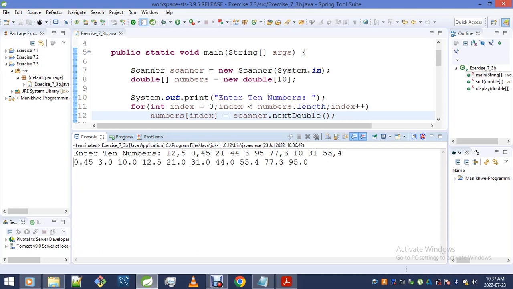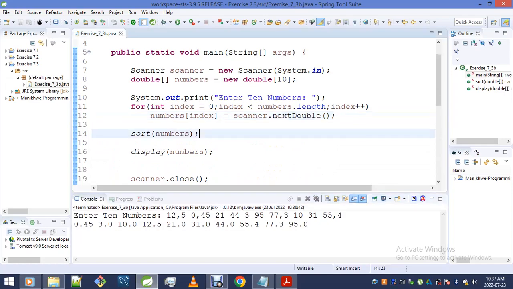Now let's see. Again, we've got our numbers in ascending order. So that's pretty much it for this tutorial, you guys. Cheers, I'm gone.